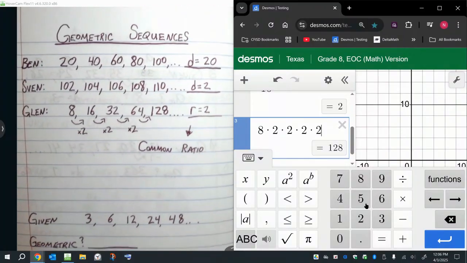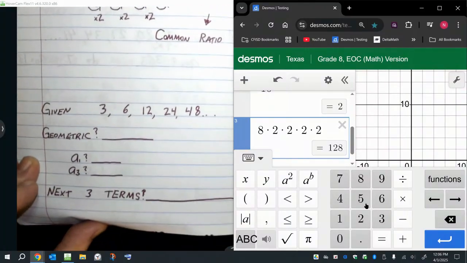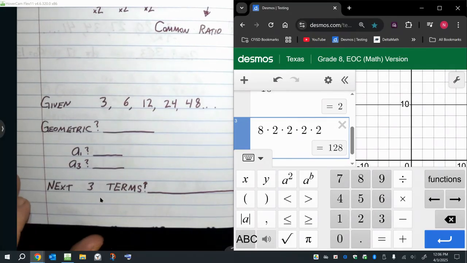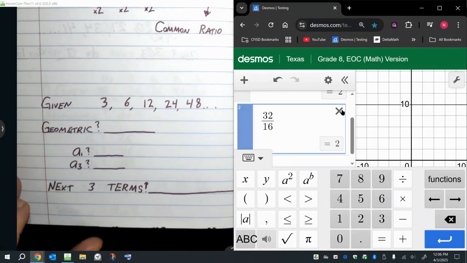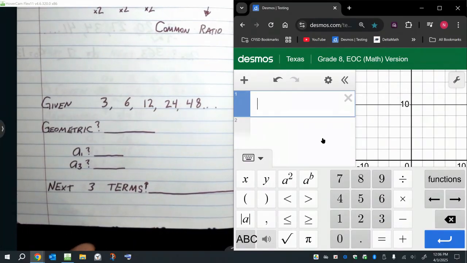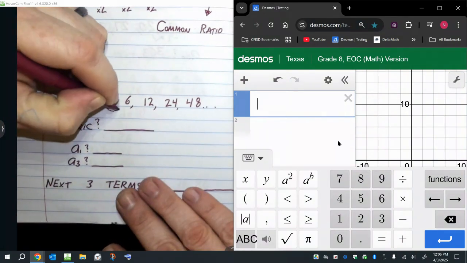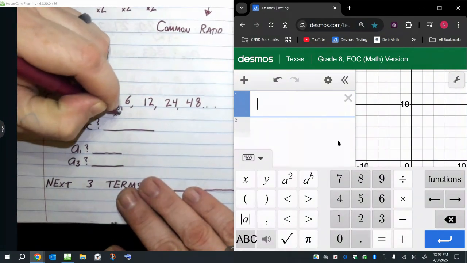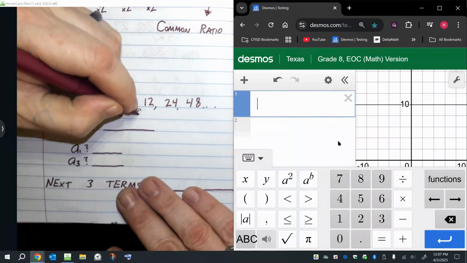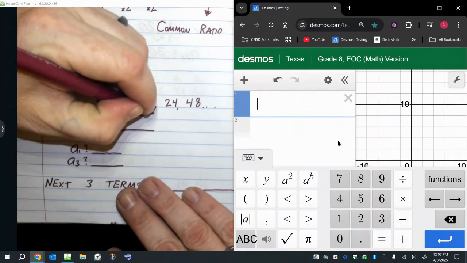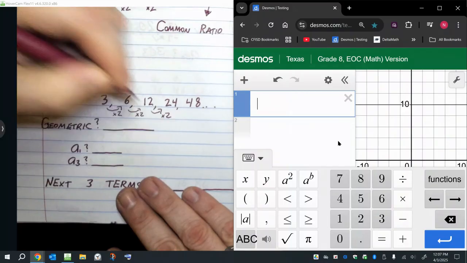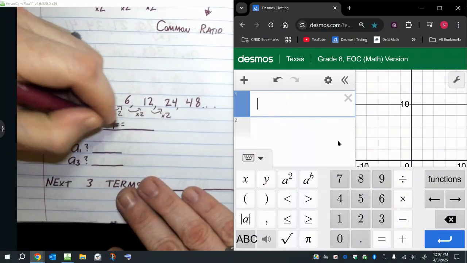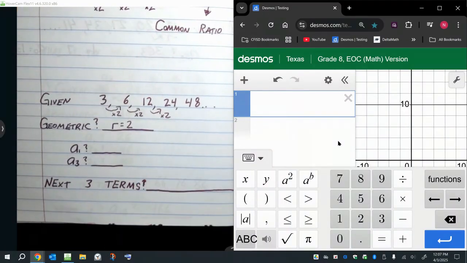All right, so let's take a look at an actual geometric sequence. Is this a geometric sequence? Well, yes, it is. How do I know? Well, because I start with 3, and if I'm going to this term here, I'm multiplying by 2. And if I multiply by 2 again, I get 12. And if I multiply by 2 again, I get 24. So my ratio is times 2 here.